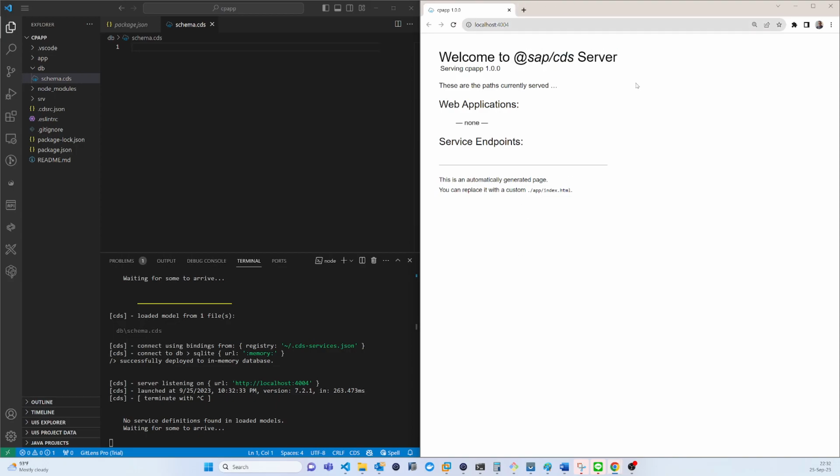The SAP CDS server started automatically, so you don't need to start it manually, but actually there is nothing yet.